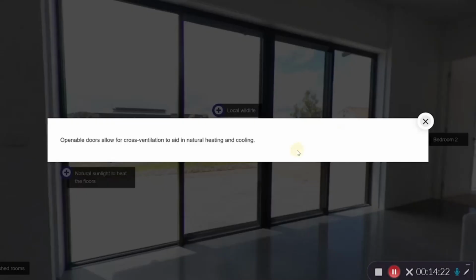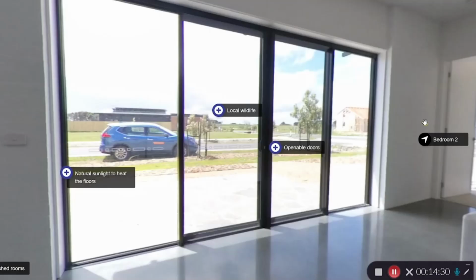Very, very important, this is one that we always remind people: when you're ordering your windows and doors, don't forget to order the flywires, because they make the house so much more livable for very little extra cost. It means that whilst in sustainable housing we're often talking about controlling our environment and keeping it sealed, we also love nature, and there's just some days where you just love to throw open all the doors and all the windows and let beautiful nature come through the house.